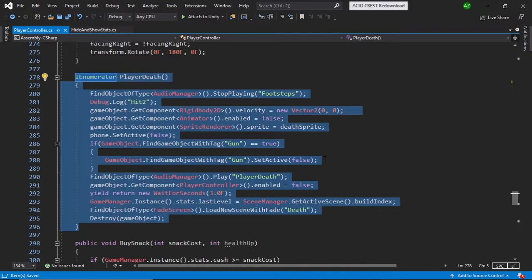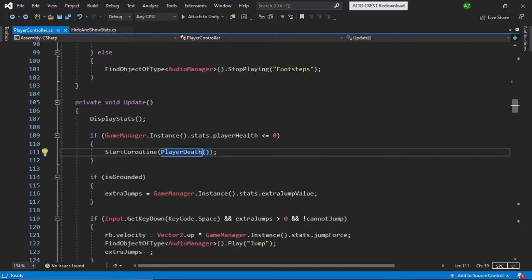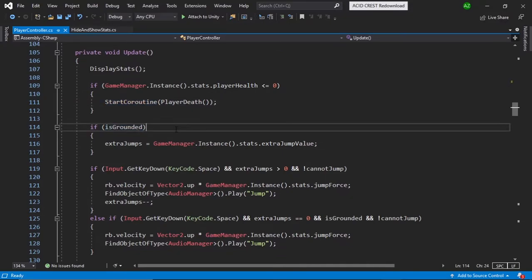Don't use them for something like this. Use animator events. This is so much better. You can see I yield return null for 3 seconds once right here. And it's because I could just do this in the animation. It's very simple. Okay, this is why I really don't like coroutines for something as important as player death. It works, but it's pretty suspicious.